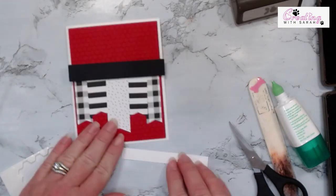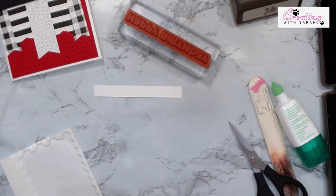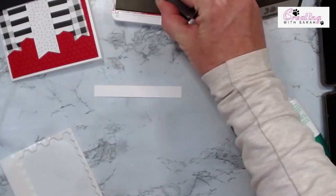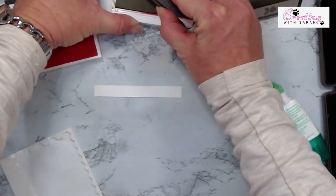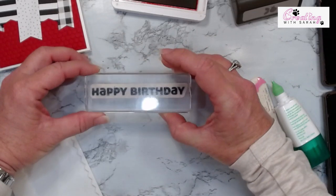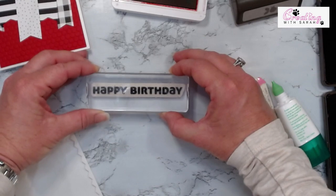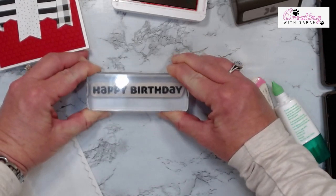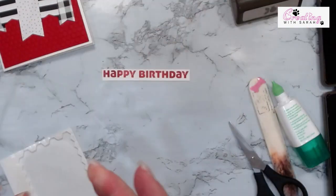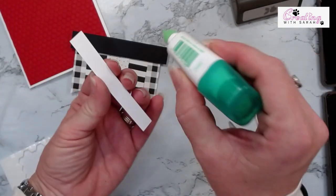And now we're going to have like a drum roll because this is a really tiny strip of cardstock that we are going to stamp the sentiment on. I usually don't do these this tiny, but you could even just stamp this on a full sheet and then trim it off. But I thought I would try. It actually does work. I have like 5 or 6 of them stamped beside me if I can't get it on alive. Oh, that actually might not be too bad. That really isn't bad. Okay, we're going to use it. But it's just paper, guys. If you make a mistake, cut another piece.